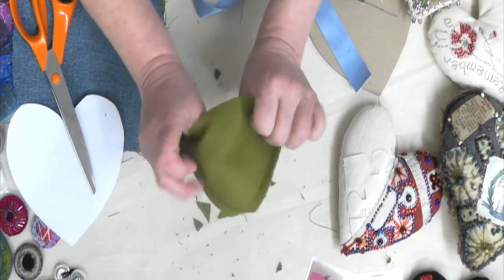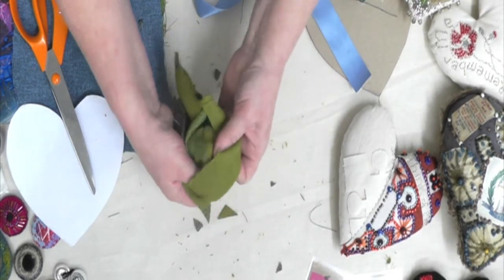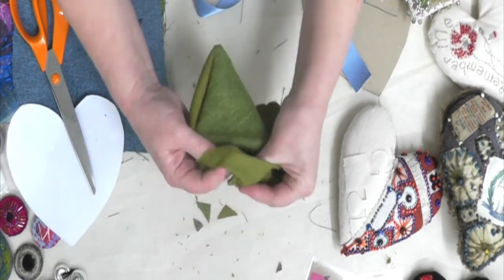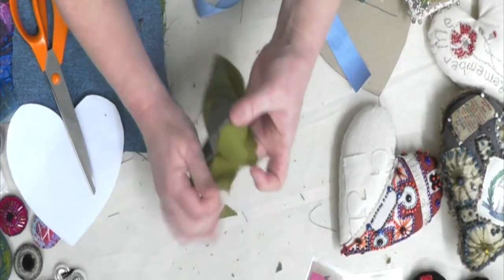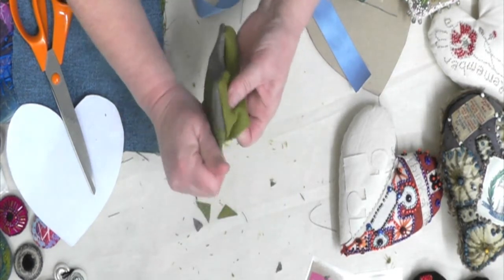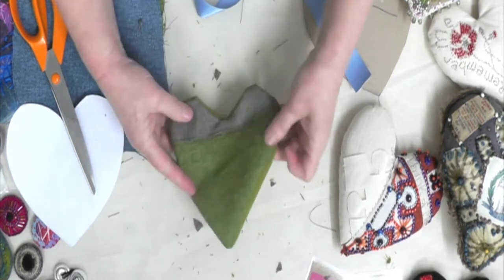So I'm now going to turn this inside out, making sure I get a nice point at the end here and around here, and you can see the heart starting to form. Make sure you push those corners out nicely, and there I've got my basic heart shape.